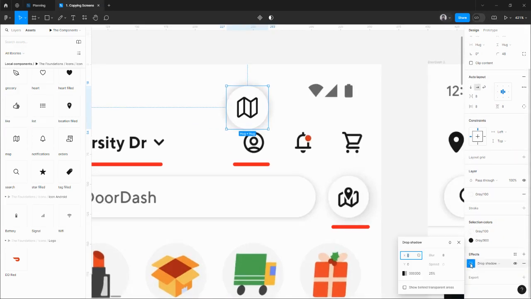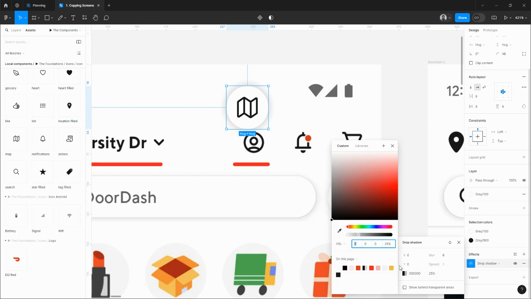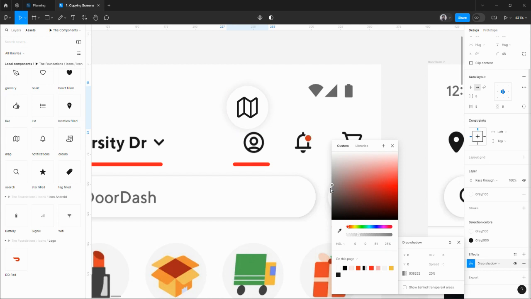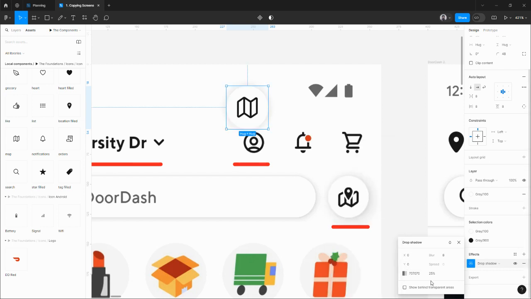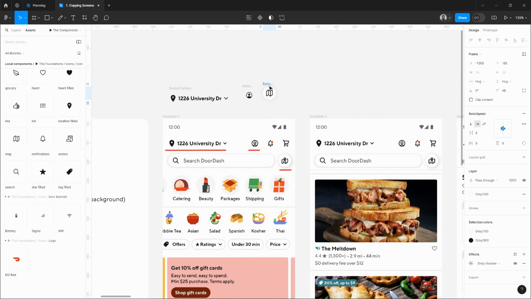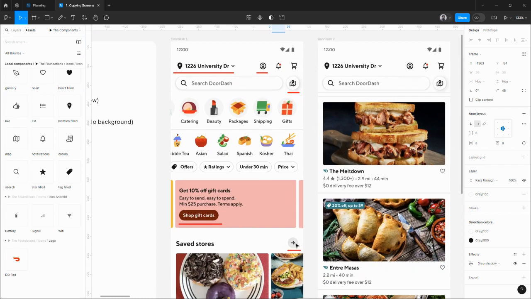Now it is still slightly dark, so I'm gonna go somewhere here, and now it is slightly lighter. Okay, this looks pretty much the same, and this can be somewhere between 30 to 40. So I think for our case 20 is working, 24 is working fine. I'm gonna place this button right here. So we have 3 buttons ready.